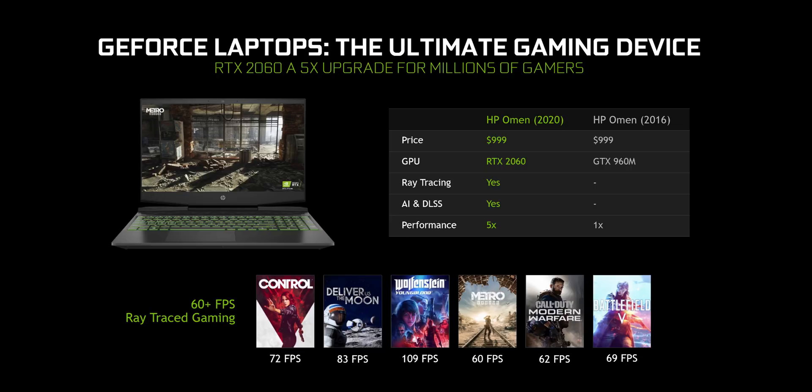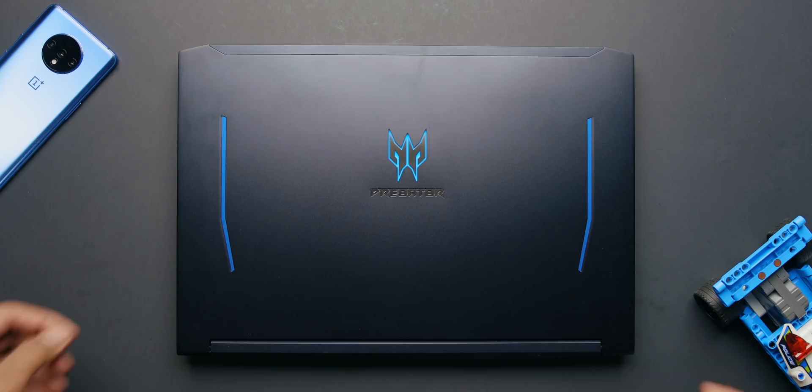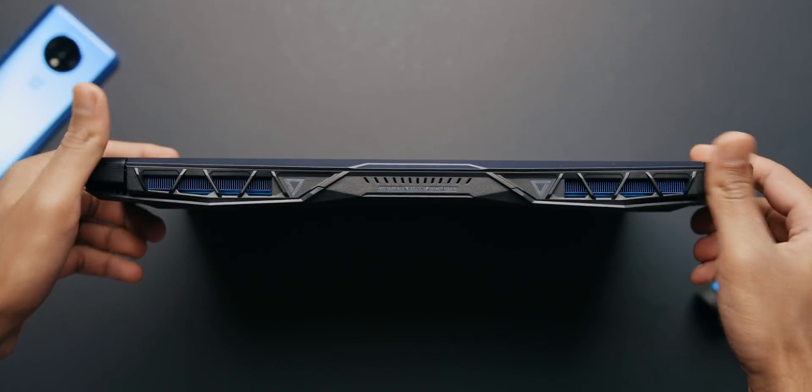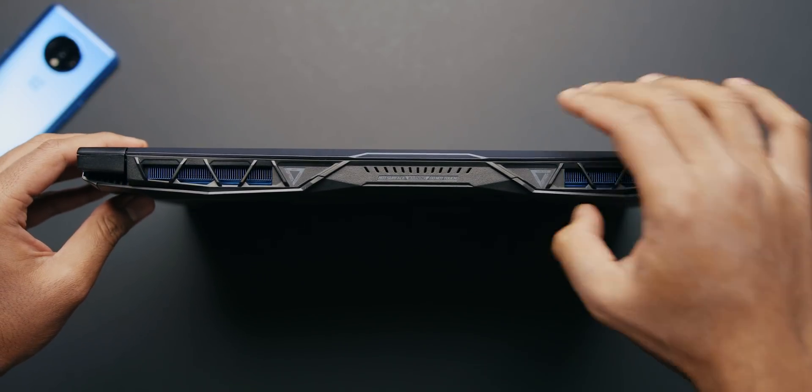I actually think the most exciting thing NVIDIA is announcing is in the Super Series — specifically the RTX 2060, since supposedly notebooks with it will be going for just $1,000. That's really impressive when you consider the Helios 300 I reviewed last year cost about $1,200 but it came with a GTX 1660 Ti. I also want to get into the tech that NVIDIA is announcing with these GPUs, but there is a huge catch with two of them.